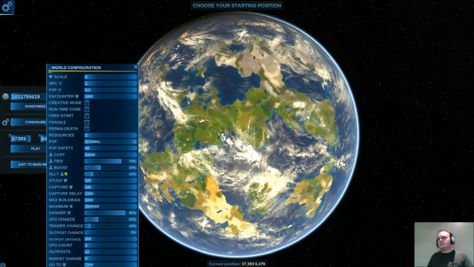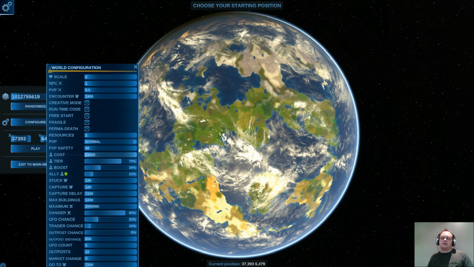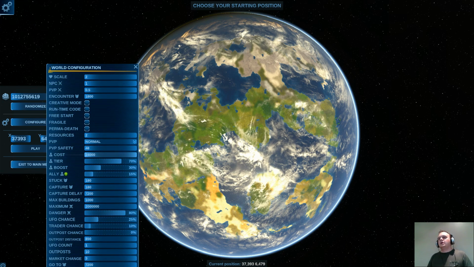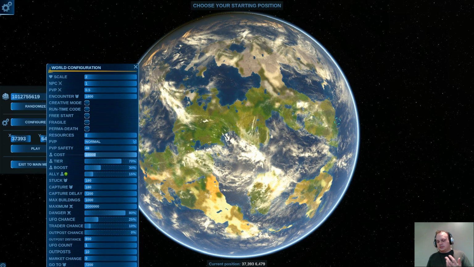The next item that you might want to take a look at is the science cost, and that just determines how much science you need to research before you unlock the next level in the tech tree. 24,000 science units is a fairly decent amount for a multiplayer server, but in single player you may want to reduce it to somewhere around 10,000. For this demo, I'm going to make it 8,000 just so that it goes quicker.